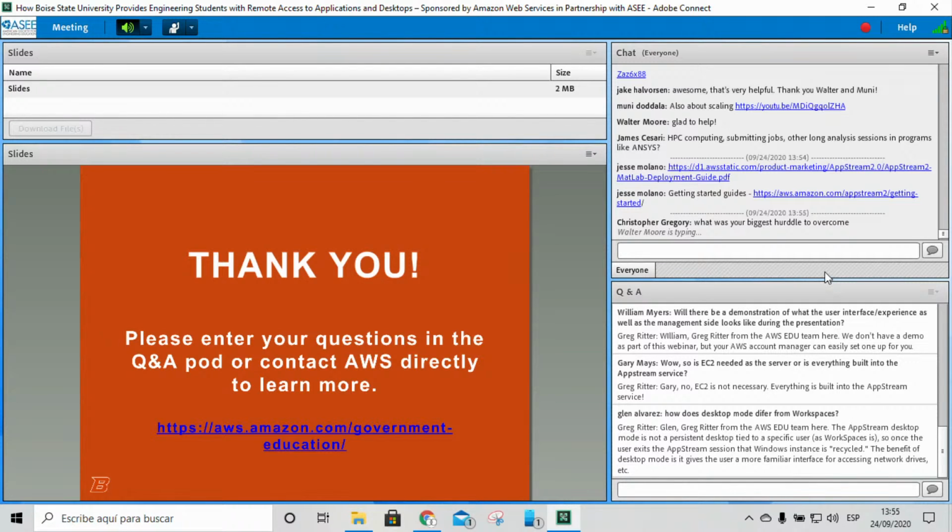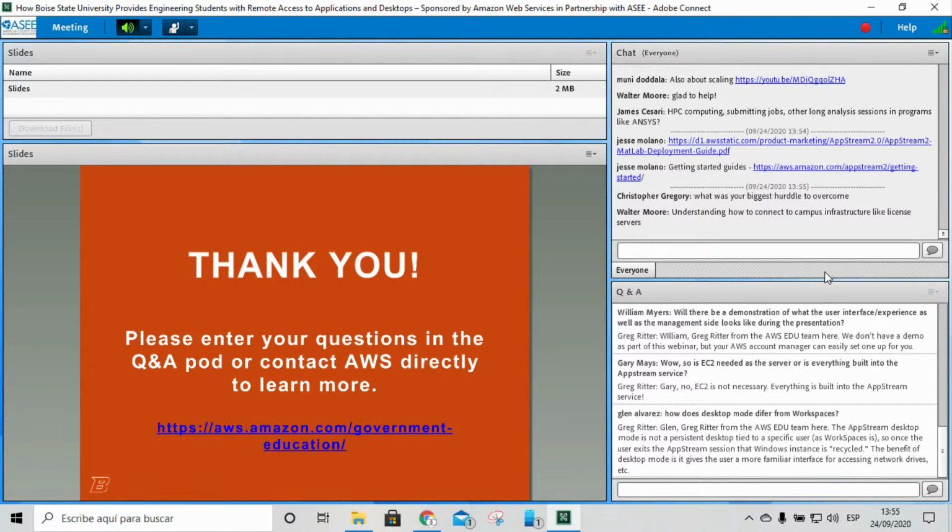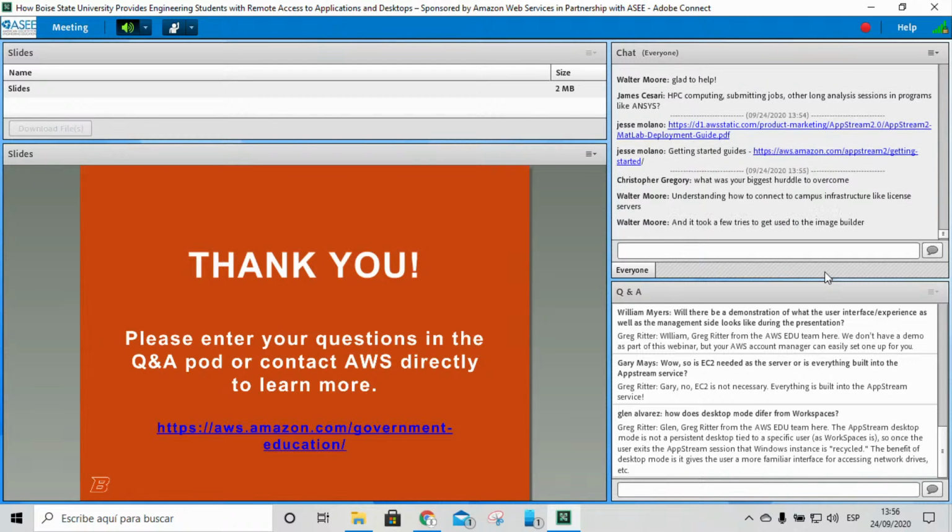From a maintenance perspective, it's actually much easier than building images for our computing labs, because I already have an image that I use for the different departments in the college that have certain applications for each of those departments. So when a department requests a new image, it's just a matter of spinning up that image, making a change, adding that application, and publishing it to the students that are using it. So the change is very minimal from our side of things. It really is just a process of testing it and ensuring that we should be running the application in the platform.